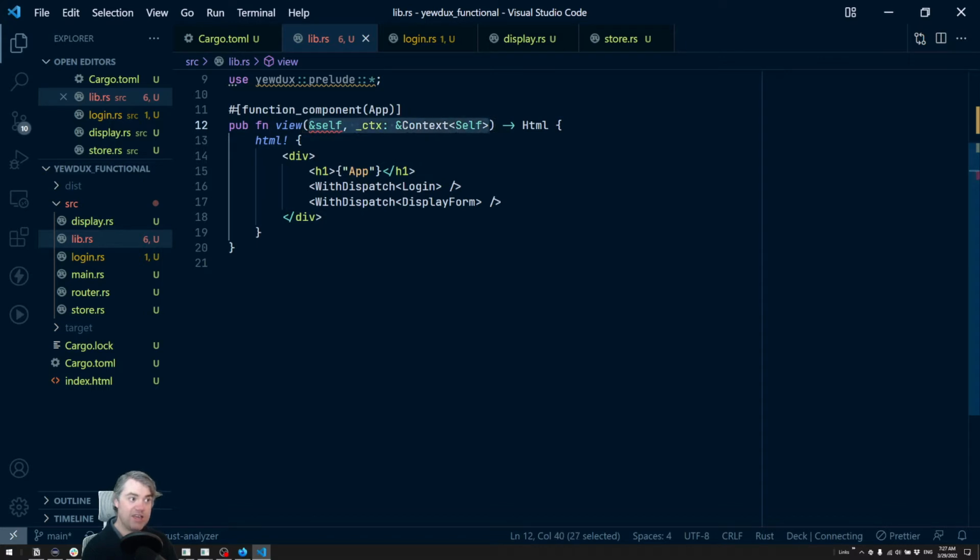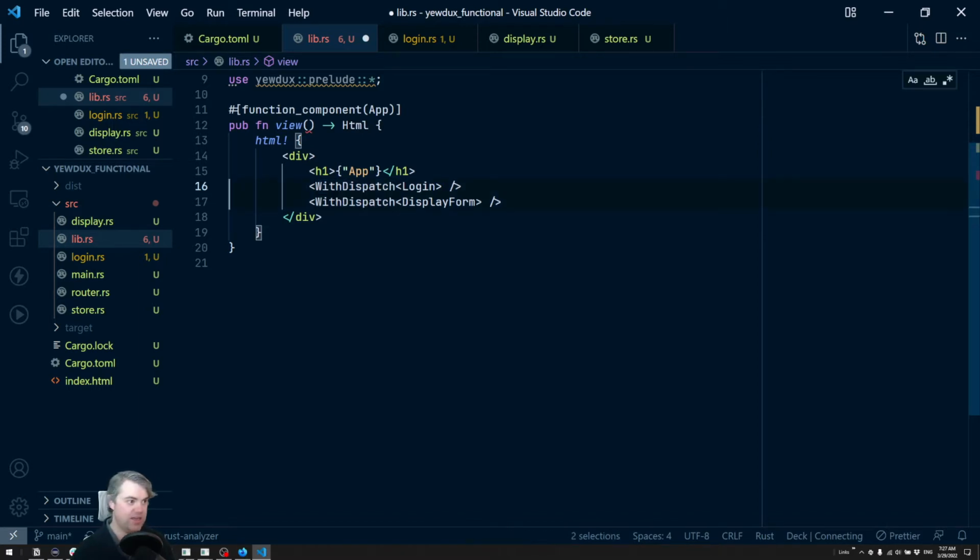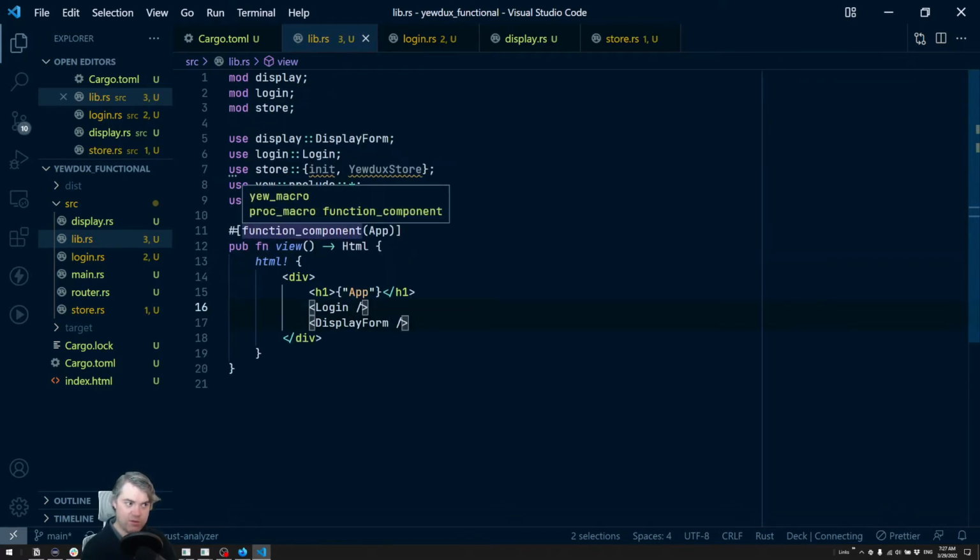We're not going to take in context. We can't take in self. We also don't need this with_dispatch anymore. So now we're going to just show login and display form as it is.